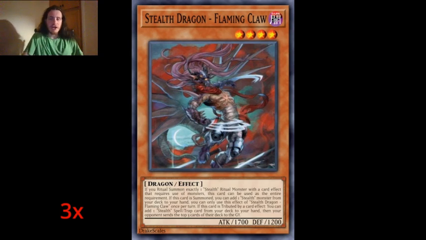If this card is triggered by a card effect, you can add 1 stealth spell or trap from your deck to your hand. Then your opponent sends the top 3 cards of their deck to the graveyard. Okay, so that's why it has the hard once per turn, the kind of lamer effect when they summon. Because his ritual effect is the better one. Seriously, search a stealth spell and trap from your deck to your hand and your opponent mills 3. Yeah, I'll take that, thank you.